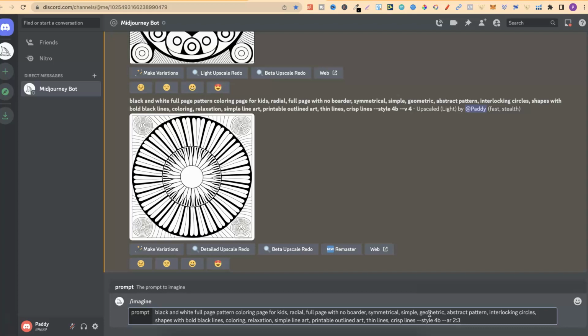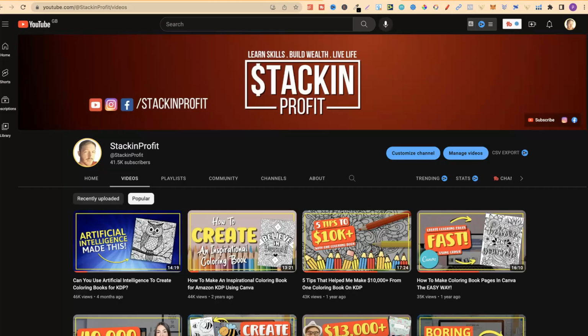Now, another thing which I want to note really quick and which I almost forgot about is, why do I actually prefer creating patterned mandalas or patterned colouring pages? Well, because I have a few books on KDP where I get some type of patterned colouring page and then I create quotes on top, just like this. So being able to create your own patterned colouring pages and then create quotes on top of them is going to make your book more unique.